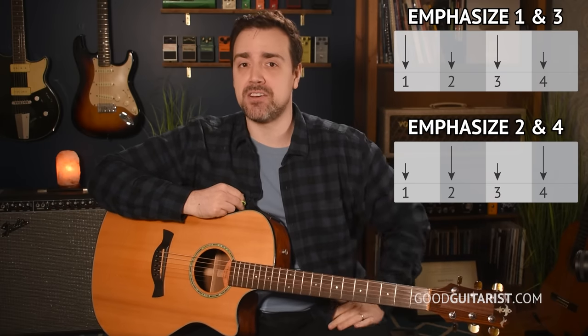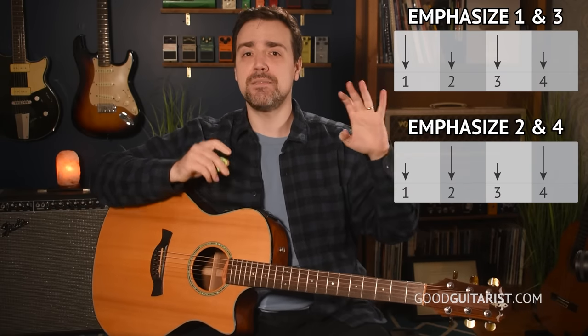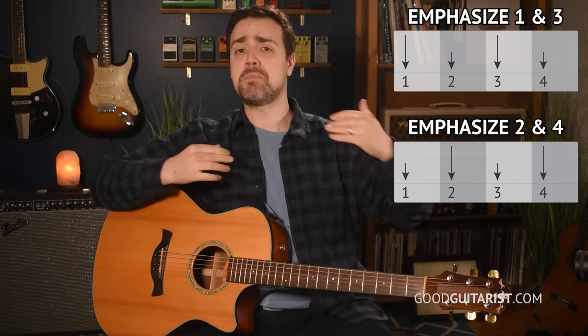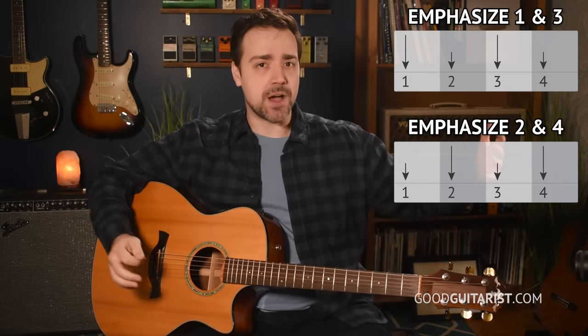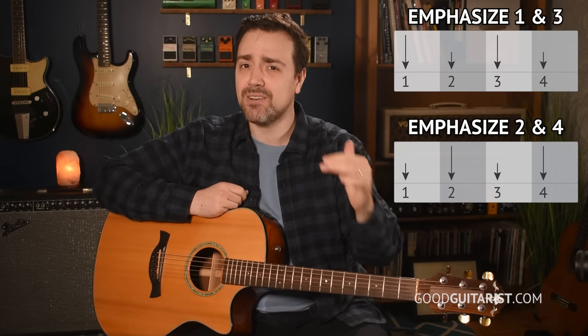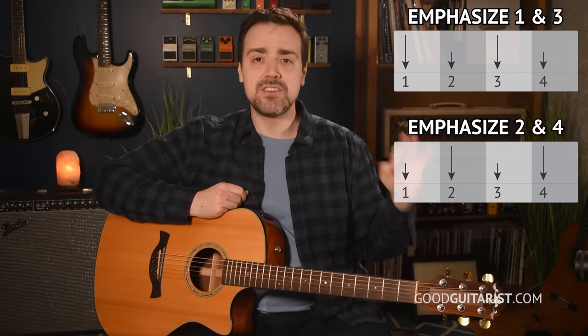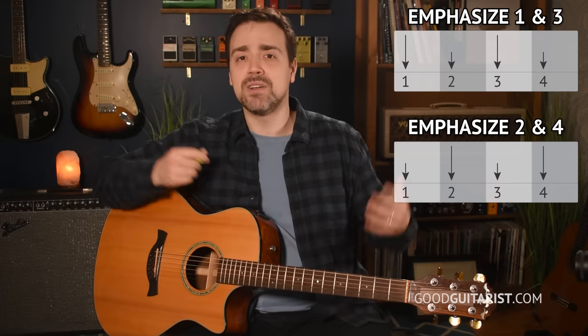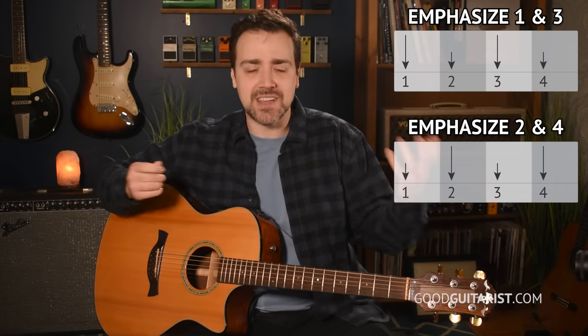And it's important that you keep it simple. Just load up some tunes, count along, and see which one of those 2 dynamic patterns fits the song. And that's the best way to start tapping into the music. A trap that people fall into is they try to jump into the more advanced patterns right away, but no matter how hard they try, it never sounds quite right. And that's because they don't take the time to do this, to tap into the groove of a song. And once you get that, the rest of the stuff will just kind of come together. So this will help you avoid that trap.